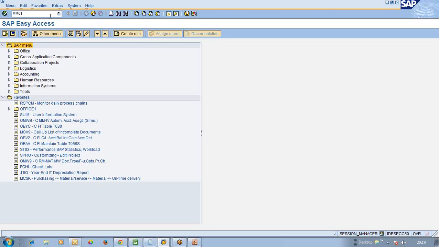The second is transaction data, the data by which we perform transactions, like my indent or purchase requisition, which is a request for purchase. A purchase order is transaction data. When I check goods receipt, it is transaction data. Finally, we have material master data and transaction data, which means our activities are recorded, and then comes the reporting part.